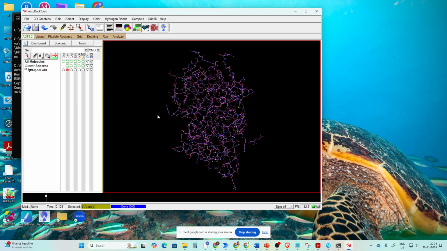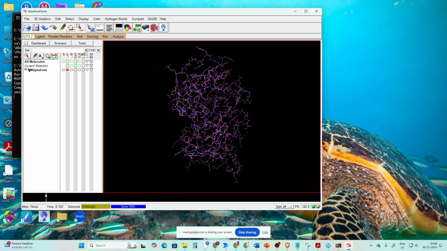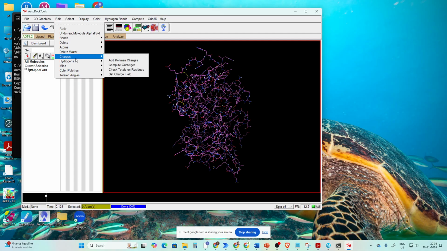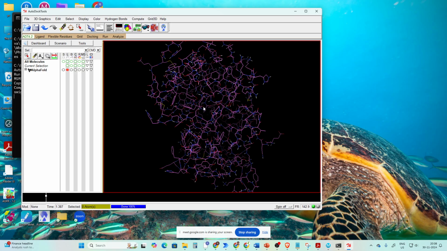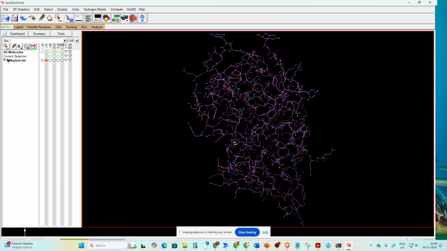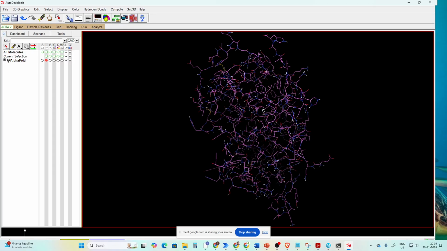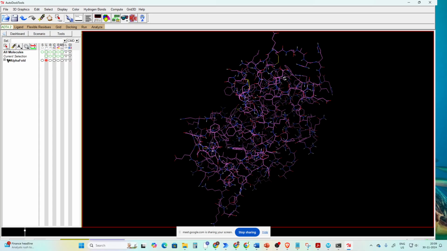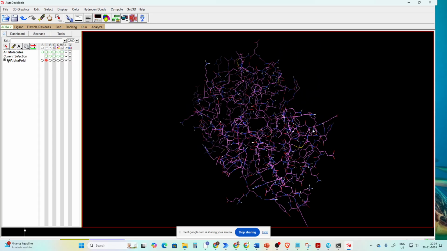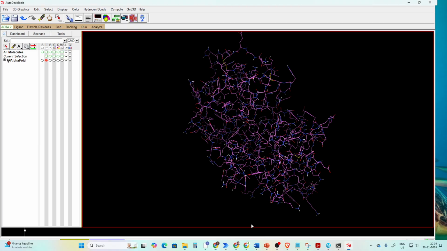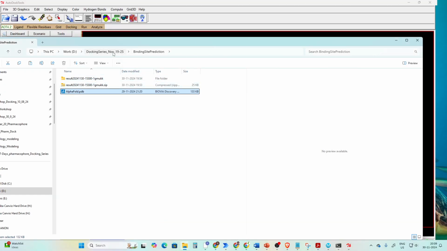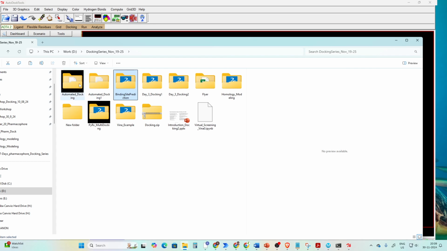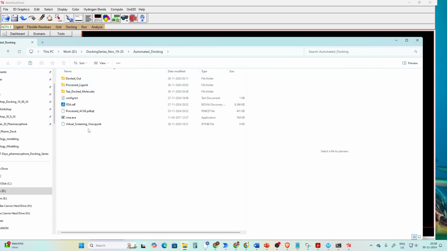polar only, click OK, right? And then edit again, charges, add Kollman charges, click OK. Fine, this is done. The important thing now is we have to define or see where the active site pocket is. Okay, so since we are going to do automated docking, last time what we did was automated docking for acetylcholinesterase, right?